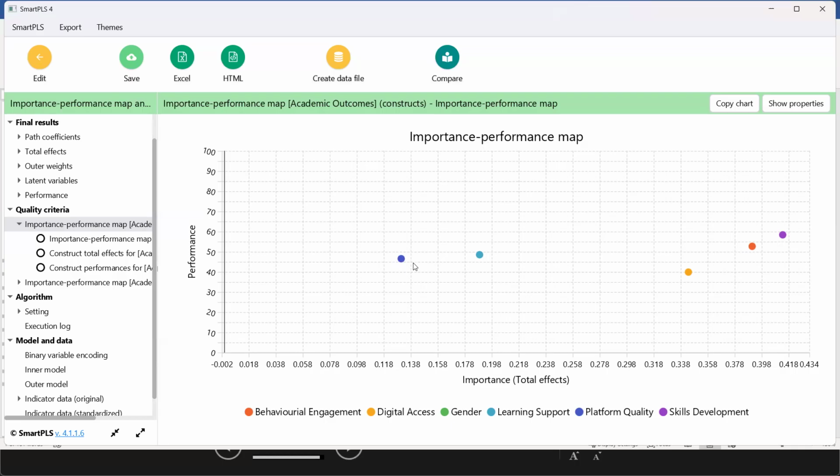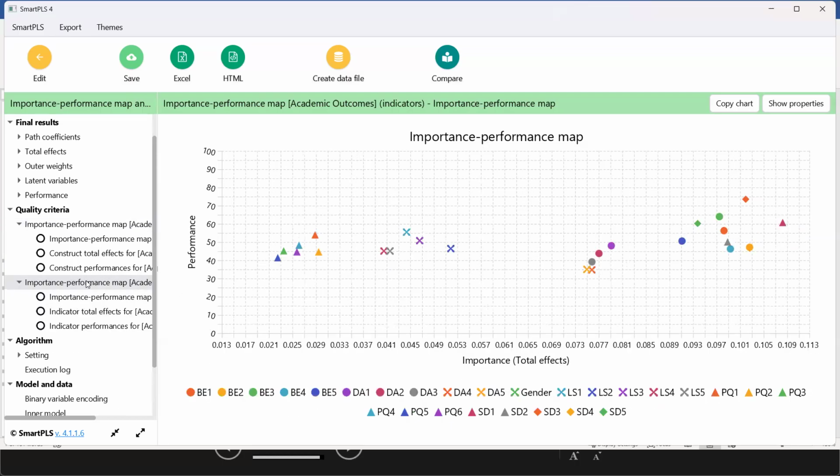And for that matter, maybe if management wants to make decisions, they want to improve on platform quality so that the students will have access to more quality platforms or engagement within the platform. So as to how you want to interpret it depends on you.